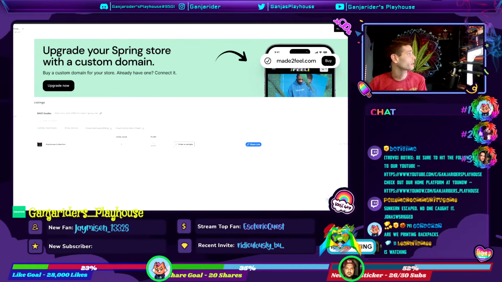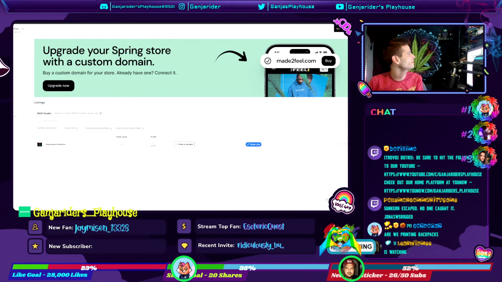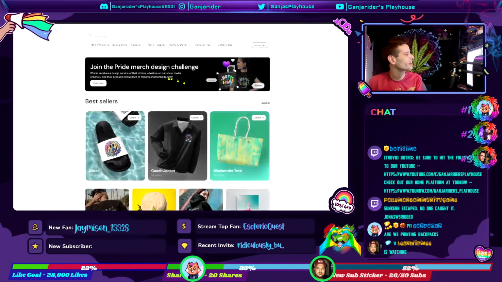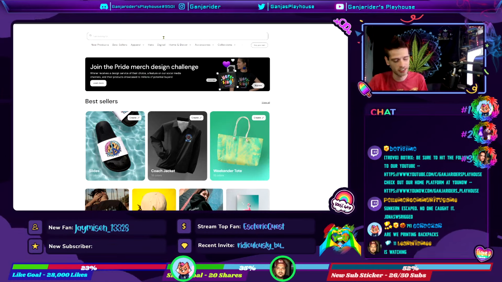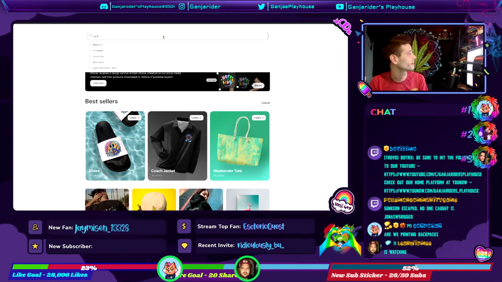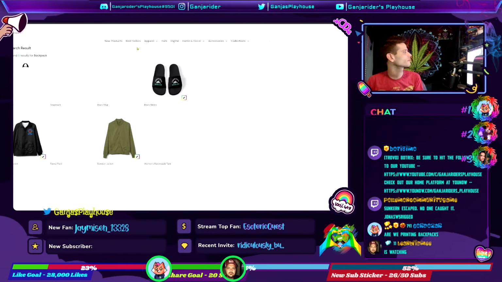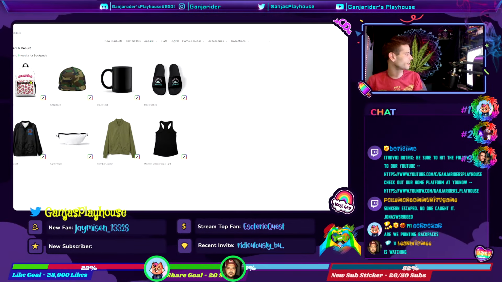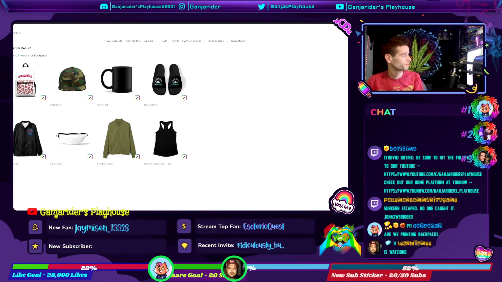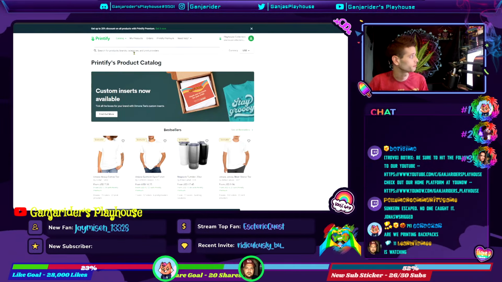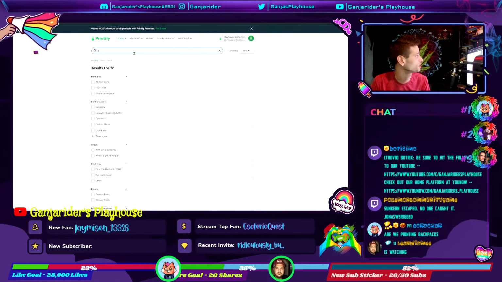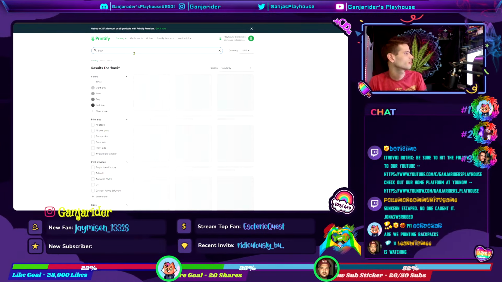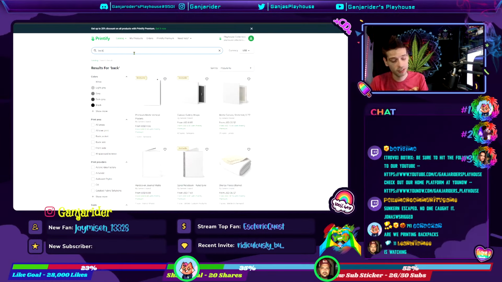I actually haven't done a backpack design. I did on an old merch shop before, but I never liked the backpacks they offered. They're just generic backpacks. These guys do backpacks or fanny packs. I didn't even look to see if Printify offers them. I think they do too, but generally just generic ones. Now, if they partner up with something like Camelback, oh my god.